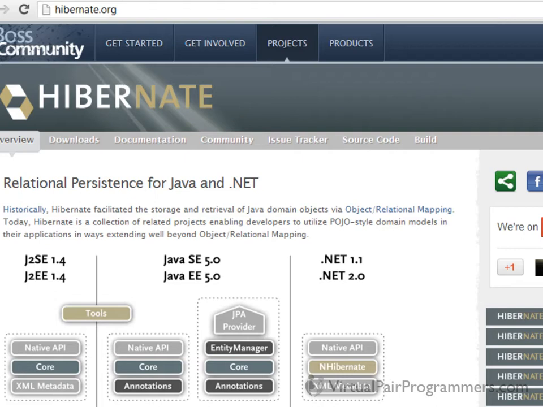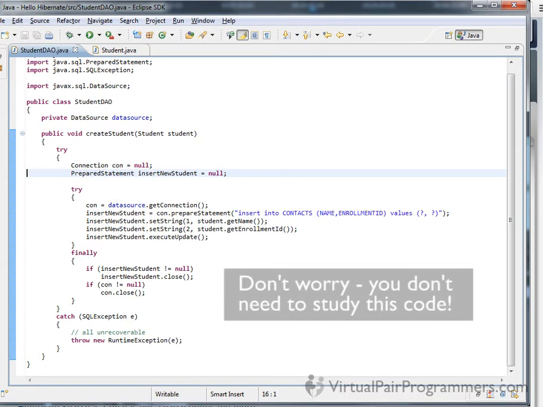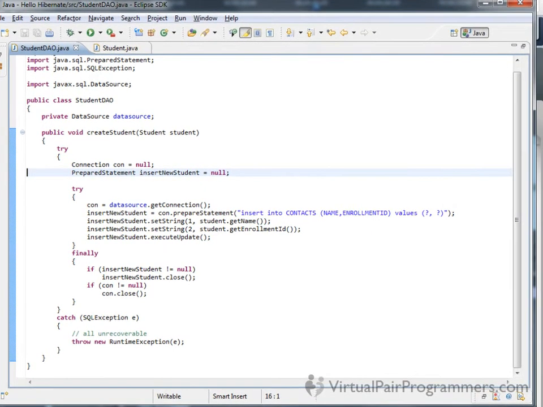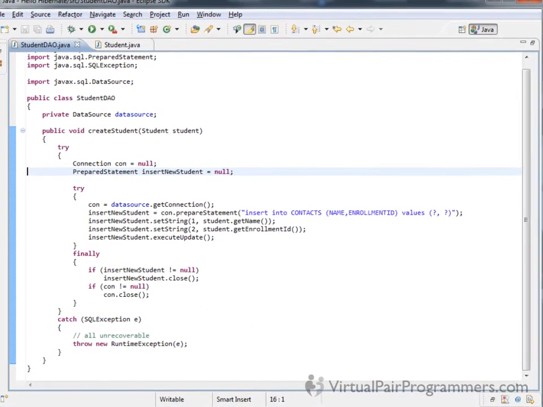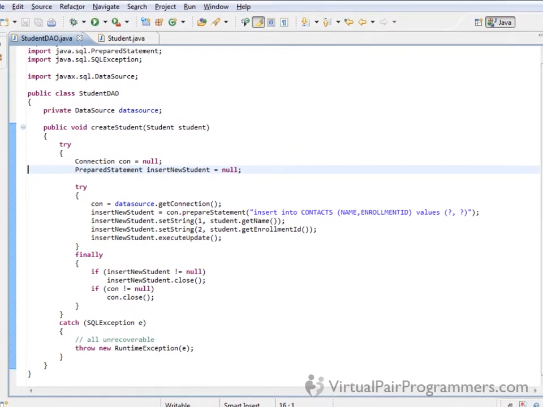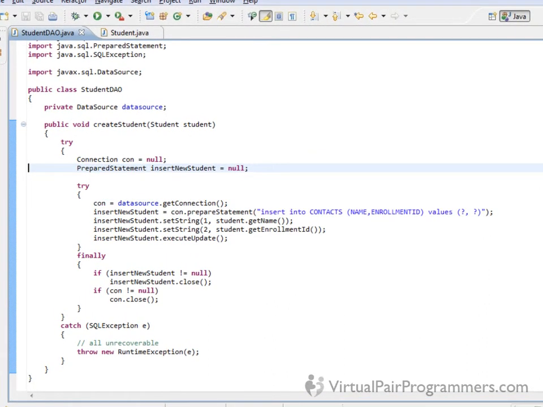The first reason is an easy one, and that is that JDBC is a nightmare. Well, just in case you haven't seen JDBC before, that's the library that you can use in standard Java to issue SQL statements. Let's say that you want to insert a piece of data into the database. Then you need a whole block of code to do that, and it looks something like this. And it's very nearly a screen full, and it is really hard work. The exception handling, in particular, to close connections if something goes wrong, is really hard.